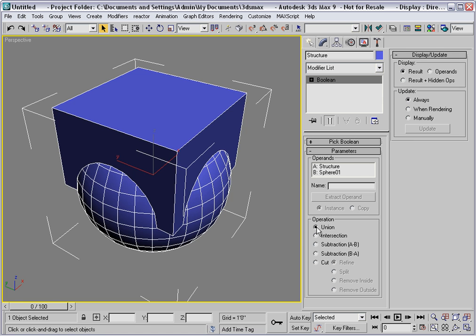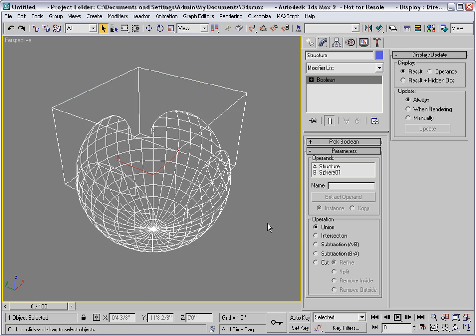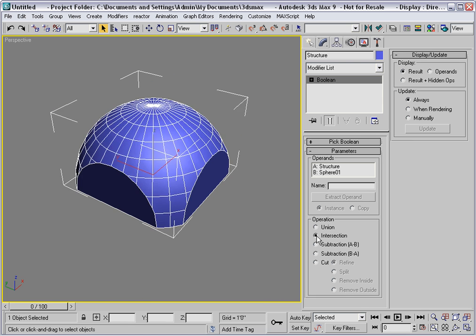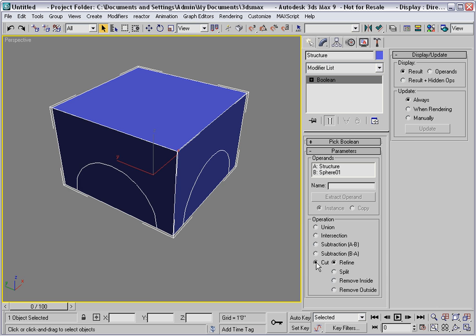You can toggle edge faces off to see that the original topology of the sphere is gone now. When you union objects together, it gets rid of the inner structure. Intersecting objects finds their common volume, and cutting the object does something to the mesh structure.